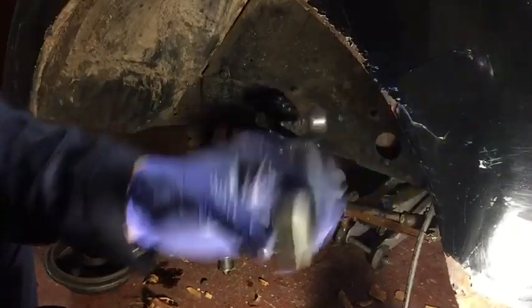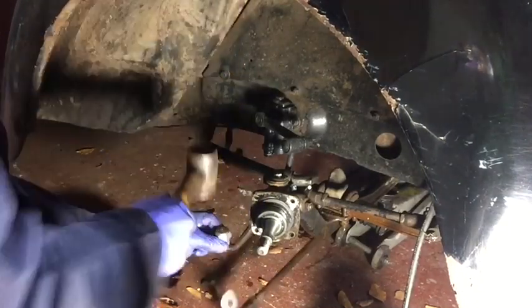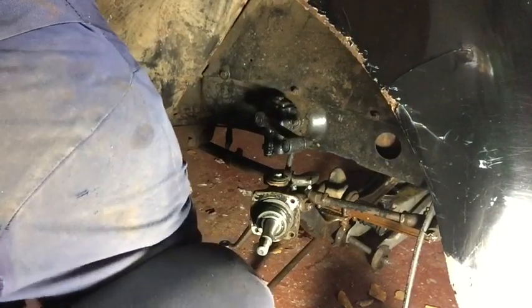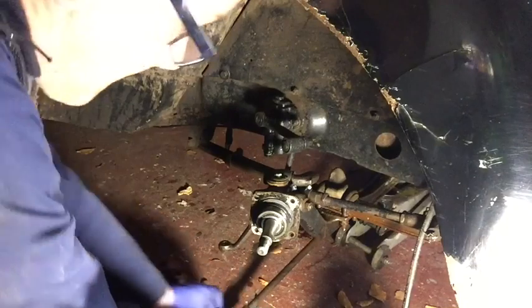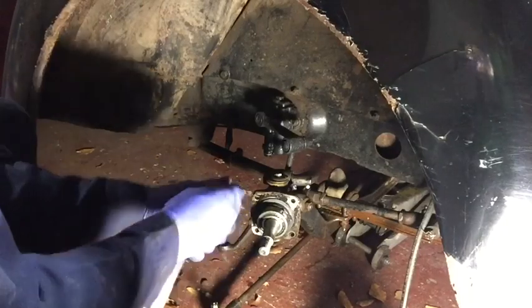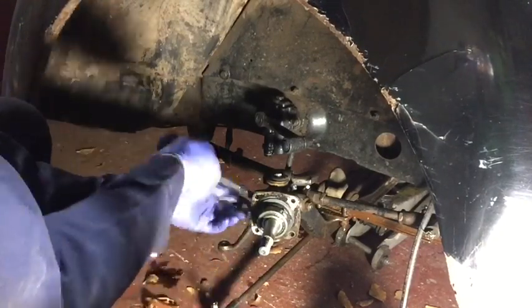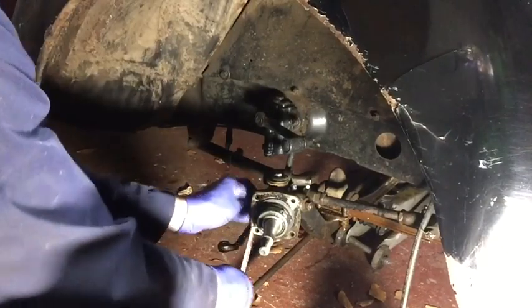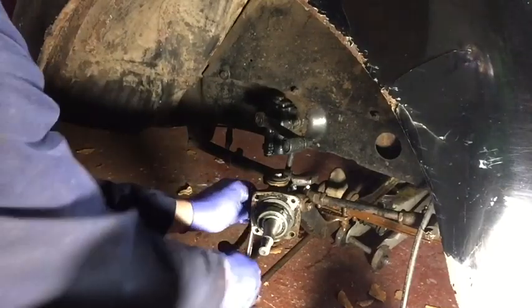A chunk of aluminium, just in case you're wondering, so it doesn't damage the threads. Just undo the clevis pin bolt, or the taper pin nut, should I say.